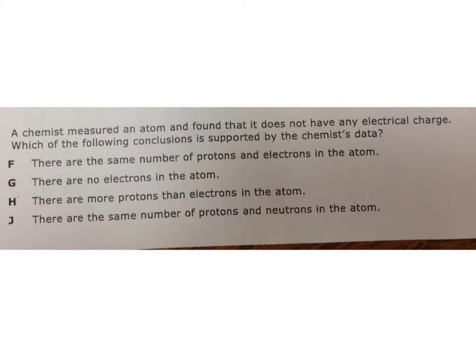Let's look at question 2. A chemist measured an atom and found that it does not have any electrical charge. Which of the following conclusions is supported by the chemist's data? The first thing I need to do is write down what do I remember about an atom. I remember the nucleus has protons plus neutrons. I have to remember what charge each one has.